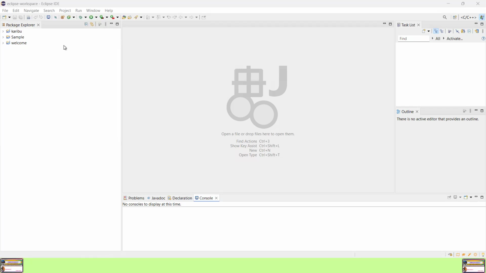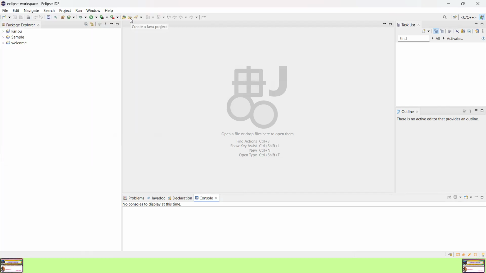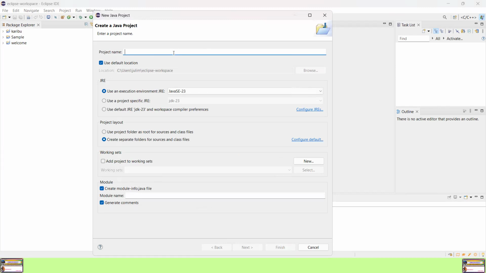So to proceed, you click on File menu, then point on New, then click on Java Project. Remember, every time you are writing a program in Java, it's always good to create a project for it. But if you have several files within the same project, you don't want to keep creating a project every time.